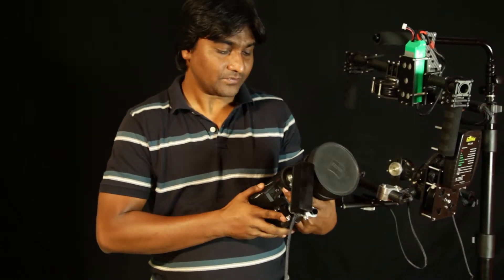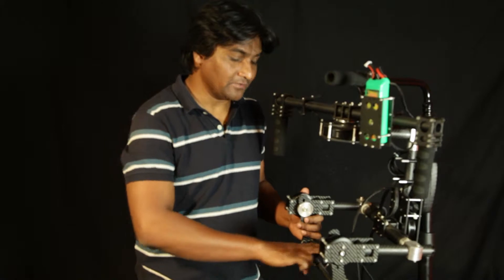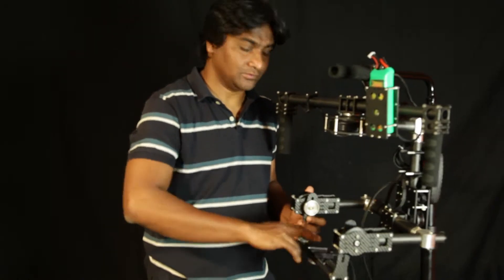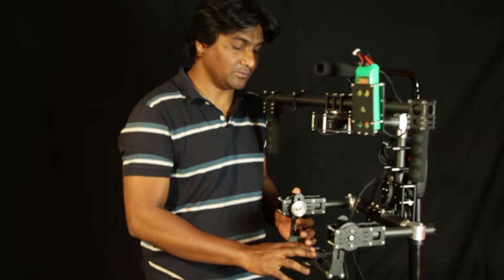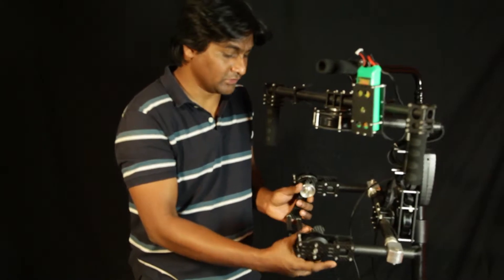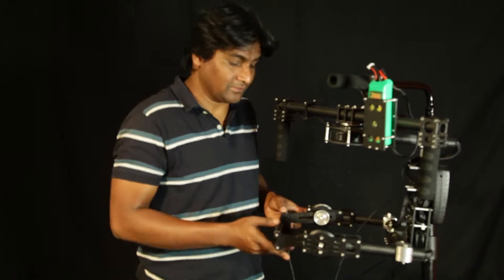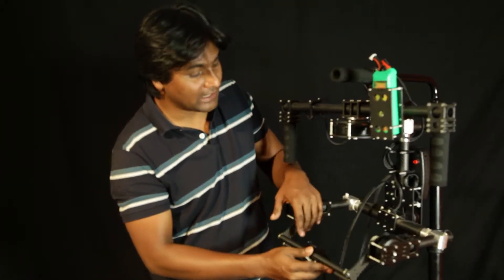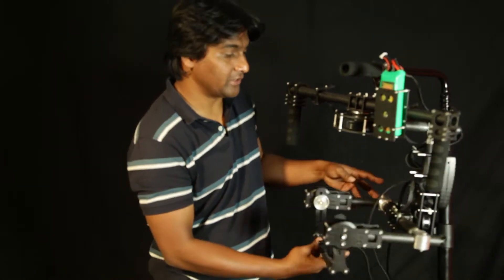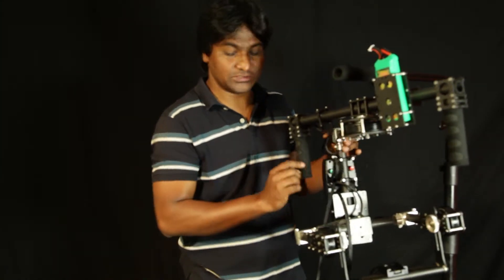You don't have to keep shifting for the balancing error. To balance it, you need to know the axes you have to balance the gimbal. There is one axis where you move the base plate front and back to balance the tilt. Then there is one more axis where if you use this knob, you can balance it by sliding forth and back. To balance the roll, you have this knob where you can move left and right. And here is one more axis for the pan, where you have to balance it using this one.